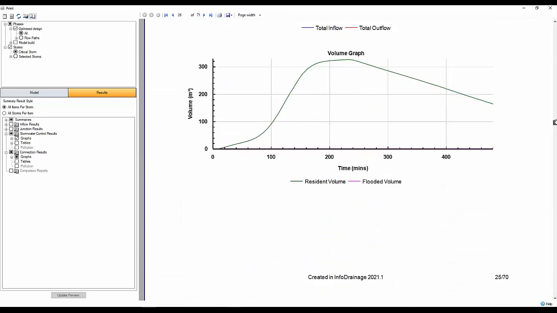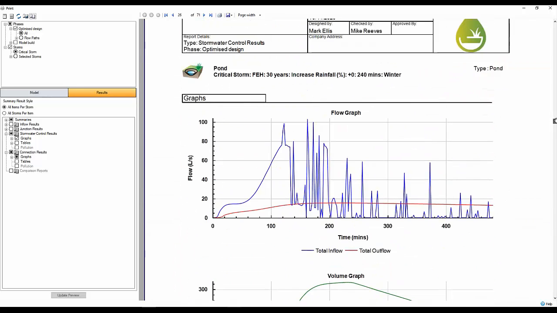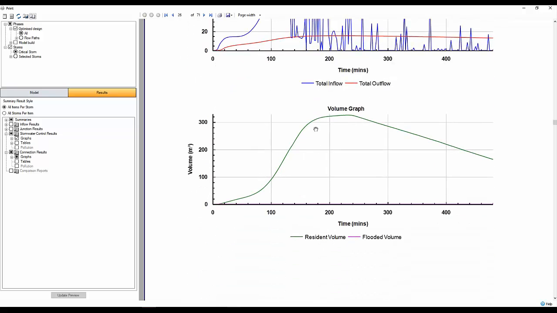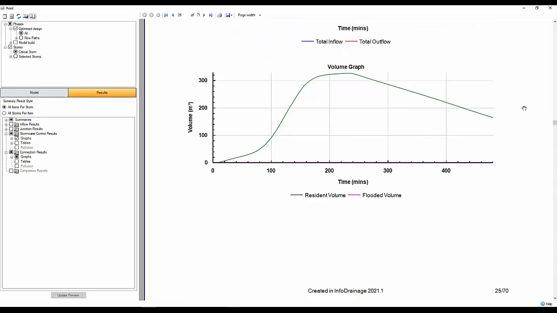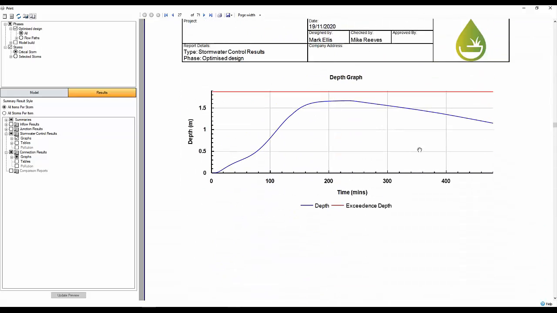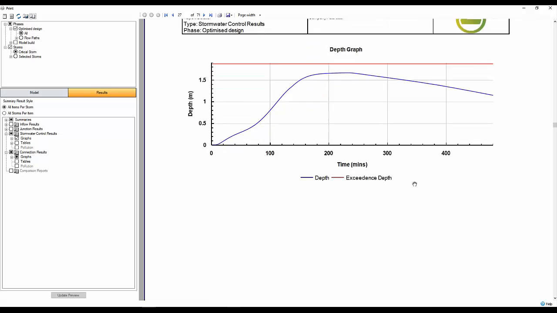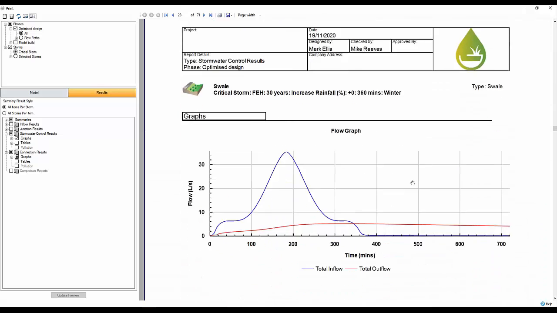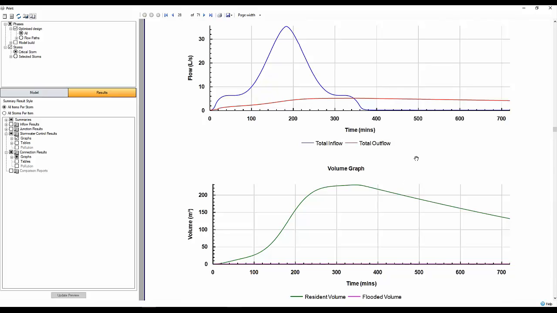And then finally we get to the graphs. This does look a little unstable, and we would investigate why this is happening. What we're showing though is crucially that the pond fills up and then drains away smoothly. So I don't think these little local oscillations are affecting it, but it is something that we would want to investigate. So you can see what's happening during each of the critical storms. Like I said, it's very important that we hope you're getting all the information you need without being inundated with lots of information that you don't need.